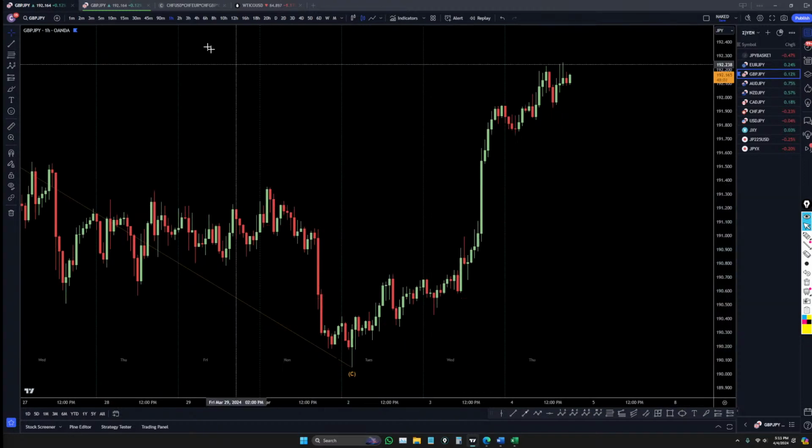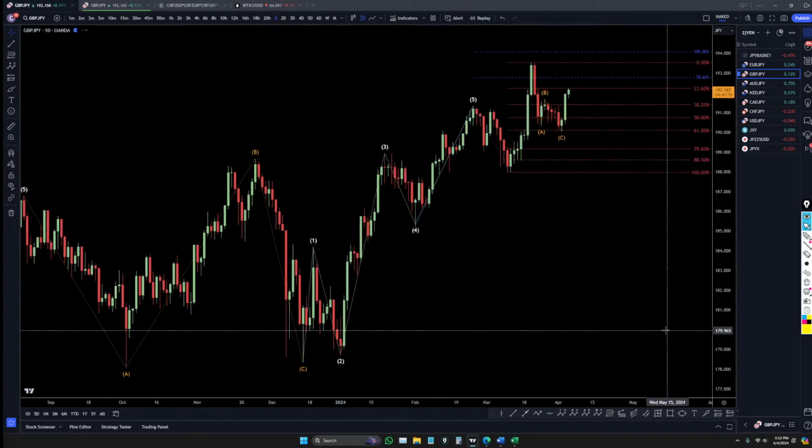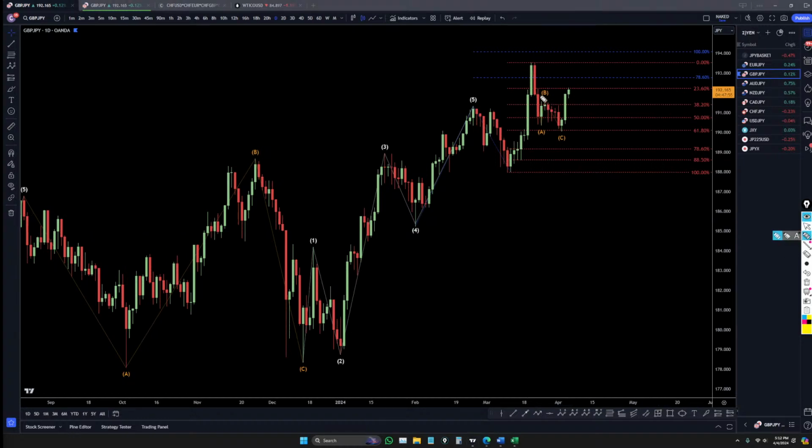I was wondering if the pound yen was going to make a short today, but honestly, the yen has probably ended a correction, so it probably is the end of the correction. It looks like on the lower time frames that it's not, but it probably is the end of the correction.